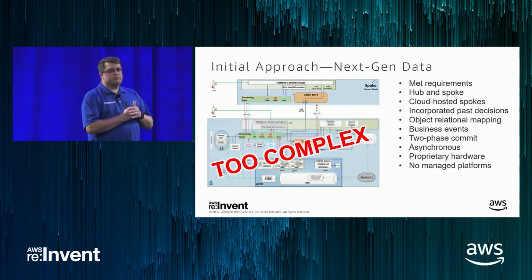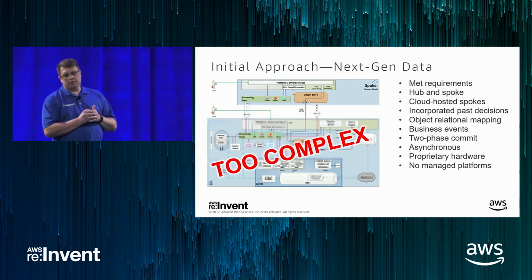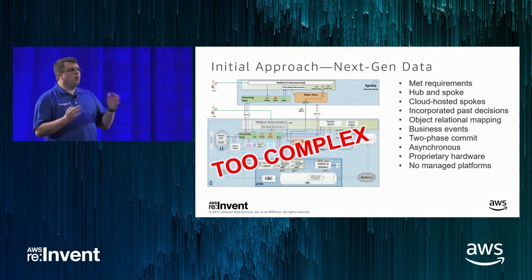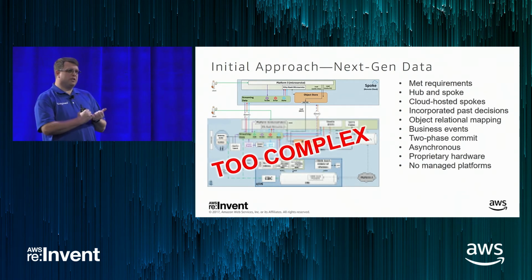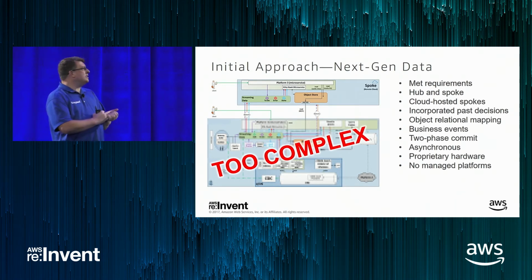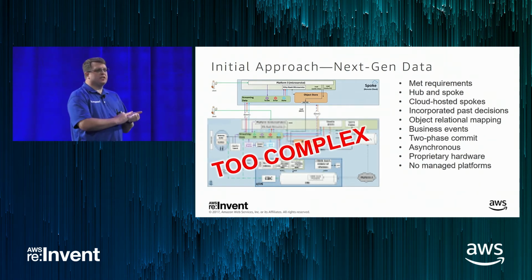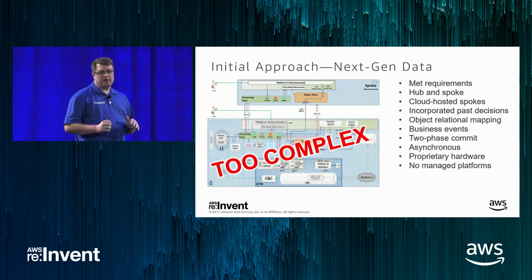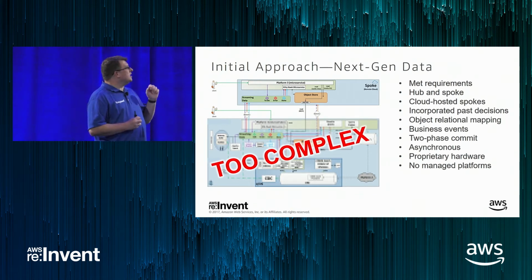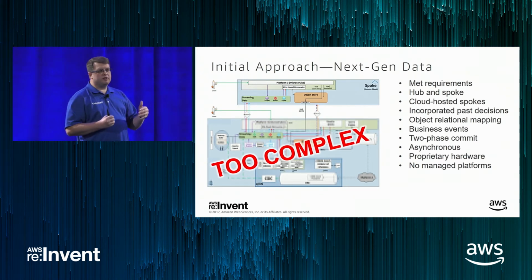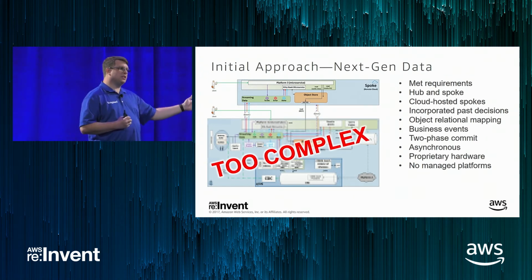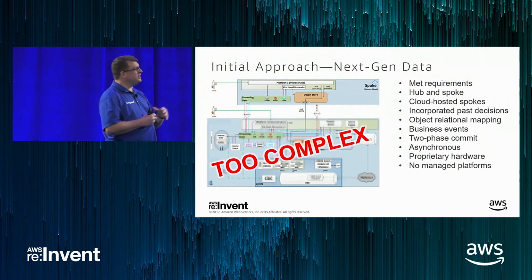It used a hub and spoke model, right? We adopted a hub and spoke model because that way all the updates would happen at a central location. There was no possibility of conflicts, and it meant that we could use our existing business logic to validate what was going on. We're utilizing the cloud for the spokes. So where we wanted to move the compute and data as close to the customers as possible, that would be at the end of the spokes.